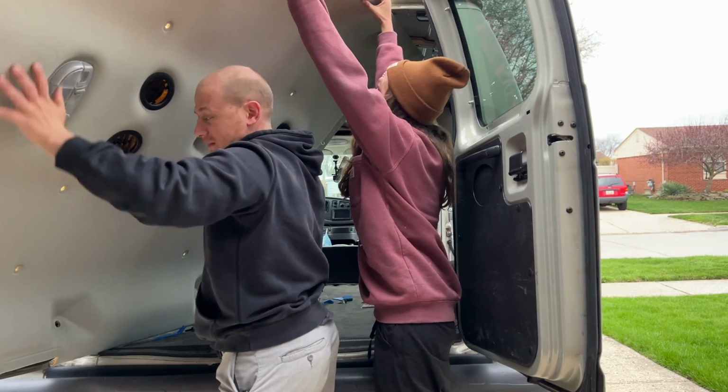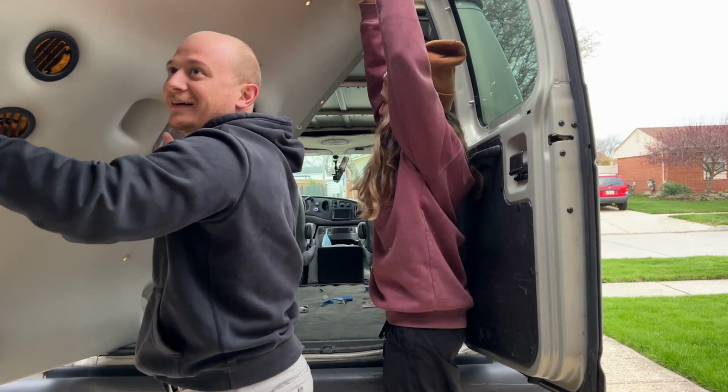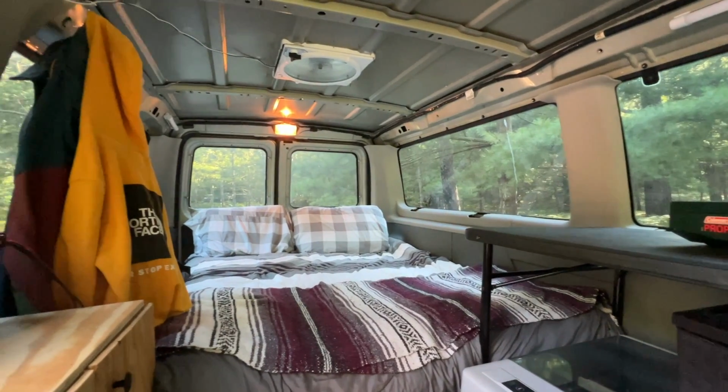And the first project was the ceiling, because as you guys probably remember, earlier in the year, we removed the original headliner that was there, and we pretty much were just rocking the bare metal roof. And I mean, that worked for a little bit, I guess, but it was super echoey, it was super loud when we drove, and it just didn't look great.